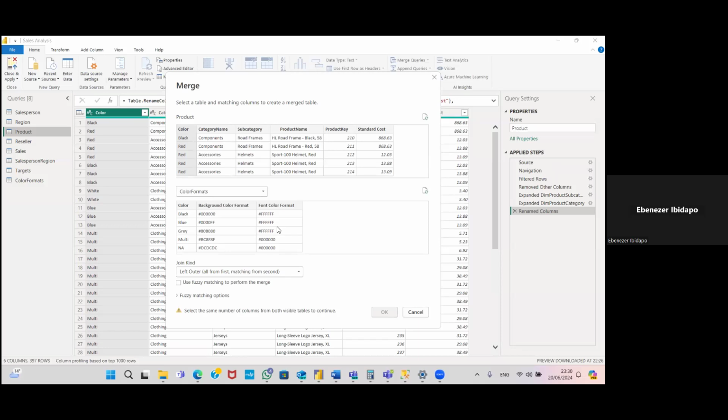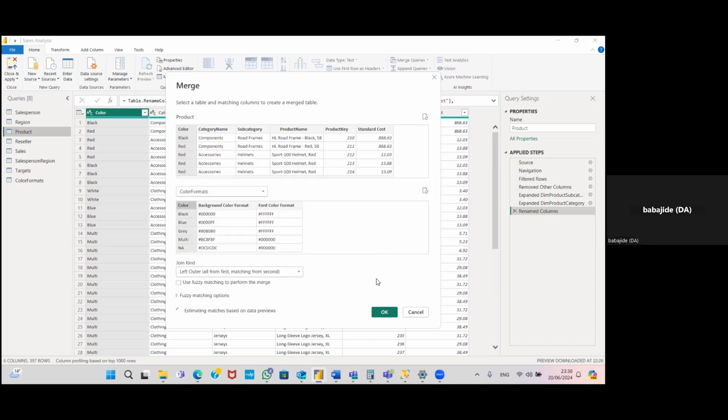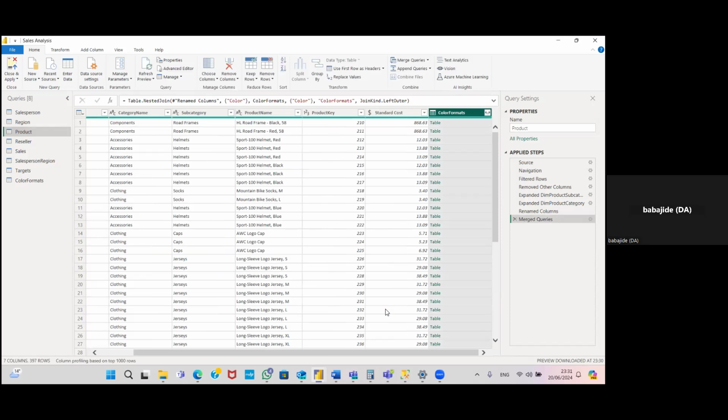Click on color under Color Format, the column color. No, the heading. You've done that for product. For Color Format below, click on color. Yes. Okay, click OK. So here, look at this place. Select organization on the right hand side, the right one. Yes, arrow down. Organization now, the next one. Then click on Save. Good, so we are on the same page now. Click OK now. All right, thank you, sir.